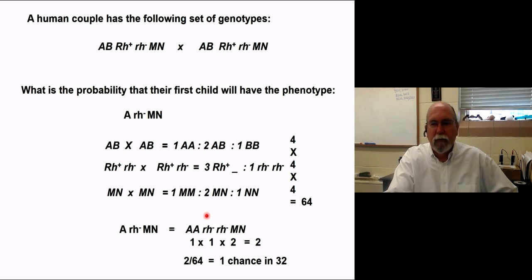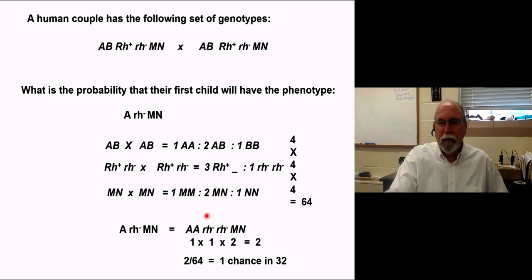That's what it's saying. That's your chance, or that's your probabilities, okay? Now, see what I did here? Yeah, I could do a big old 64 Punnett square and try to figure all the possible gametes that can come from this and do that, but you don't need to. Let Mendel do all the work. Mendel's second principle says I can pull all those things apart and figure out what the segregation ratios are, and I just multiply them back together to get whatever answer. And so I can go in and figure out anything I need without going through this big old Punnett square, or without solving it. I didn't look here and find out what all 64 possible genotypes are. I just figured out the one I needed.